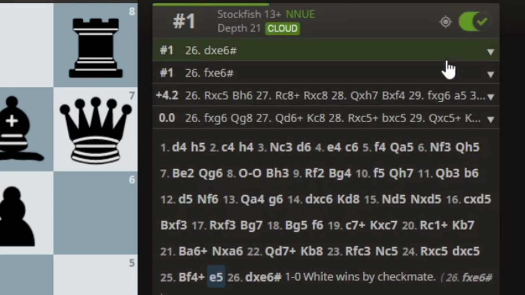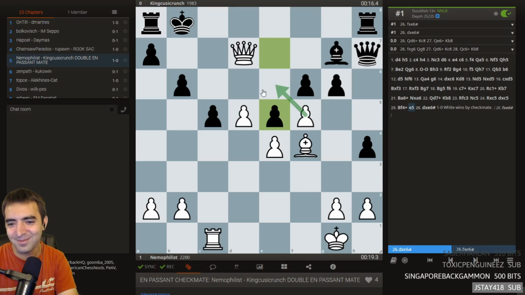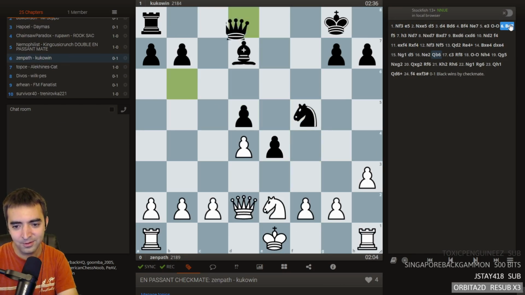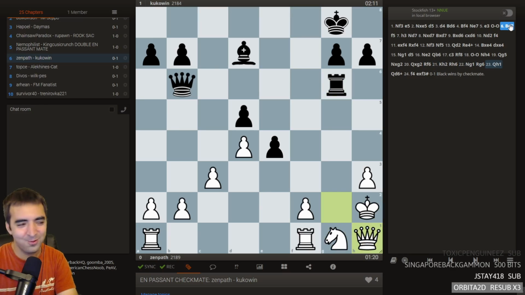What does Stockfish choose? Oh, it was indecisive for a moment there. But yeah, it prefers FE6, because Stockfish favors the center. Okay, moving on. Let's zoom forward. Ooh, Queen H1. Queen H1 is such a sad move.